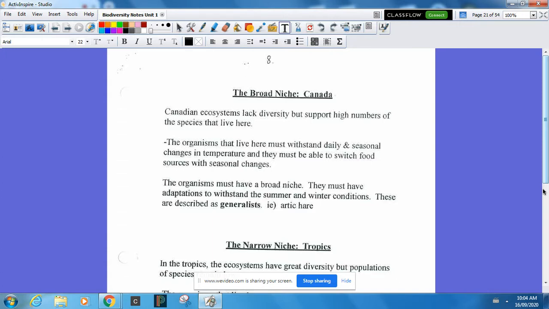In Canada, we have organisms with very broad niches, so they can do lots of different things in lots of different places. Organisms with broad niches have higher populations in general, but lower biodiversity. The organisms here never get a chance to fully set up a permanent area because they have to deal with seasons, so usually they have to move with the seasons. These organisms that can do lots of different things and live in lots of different places tend to be called generalists. This could become a disadvantage if the population becomes so high that they starve each other out.